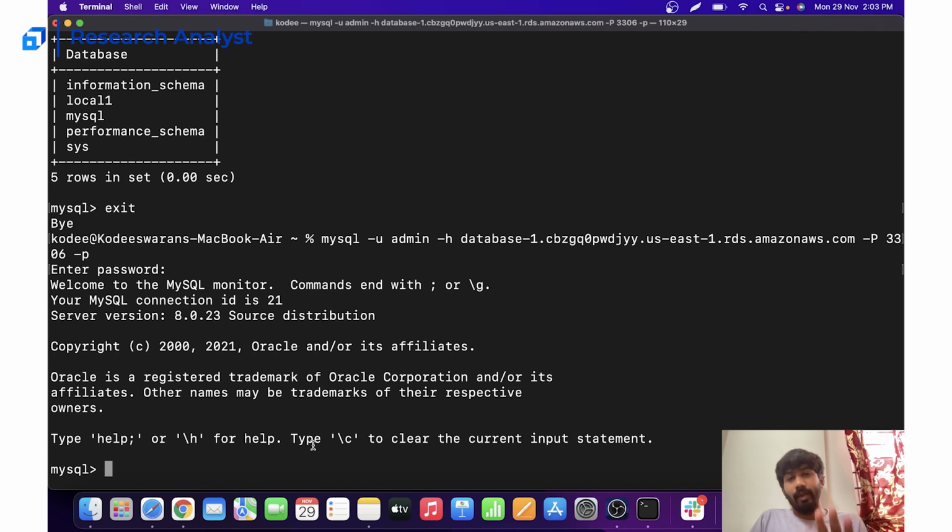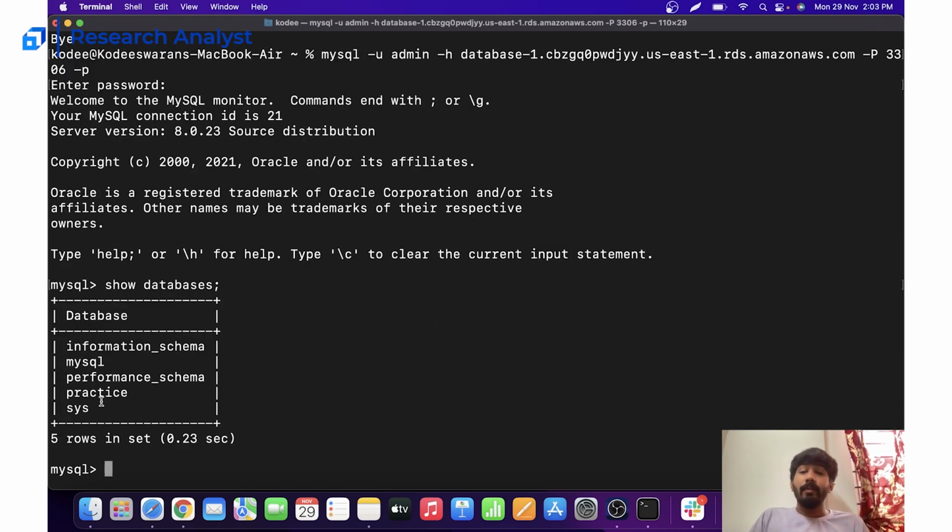Now to confirm that we are connected to the AWS database, let me show databases. It will already have a database named practice inside of it. We did not log into the AWS database before; we only logged into the local database. So this is the first time. Now you can see the practice database is available, and you can see the difference, right? The local database is not available here because this is not the local MySQL client. This is the MySQL database which is running on AWS.